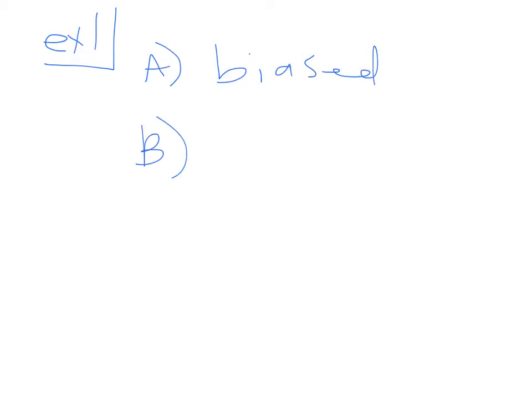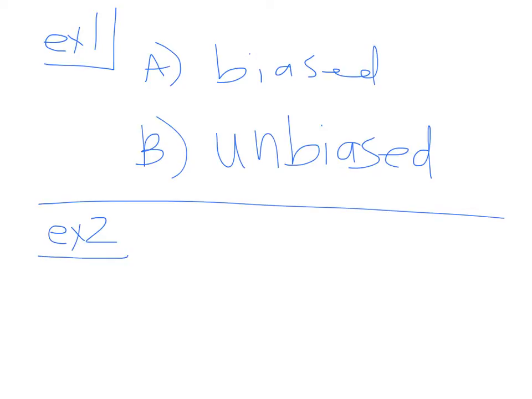Let's go to B. B says, to determine the winner of a car, all of the employees' names are placed in a bin, and one name is chosen. Well, as we learned on the previous page, an unbiased sample is random, and everybody has an equal chance of getting selected. So this one would be unbiased. Every single person has an equal chance of having their name drawn. So it's completely random.